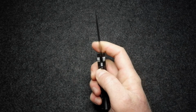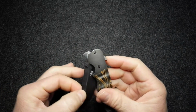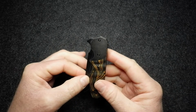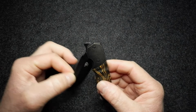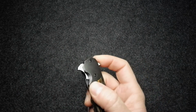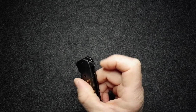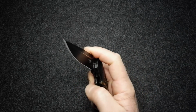Let's speak a bit about the action. So buttery smooth the action. So if you move it slowly, and it's sort of what you would expect with that construction of the ceramic ball bearings and the steel washers, but that is really buttery smooth. And so deployment of the blade, you can make use of the traditional flipper tab, the one that's at the back on the spine of the handle now, and get hold of that, and the blade flies out.